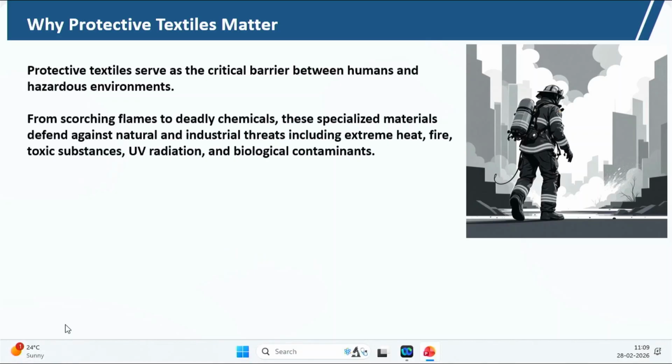From scorching flame to deadly chemicals, we need protection. These specialized materials defend against natural and industrial threats, including extreme heat, fire, toxic substances, UV radiation, biological contamination, and sound.